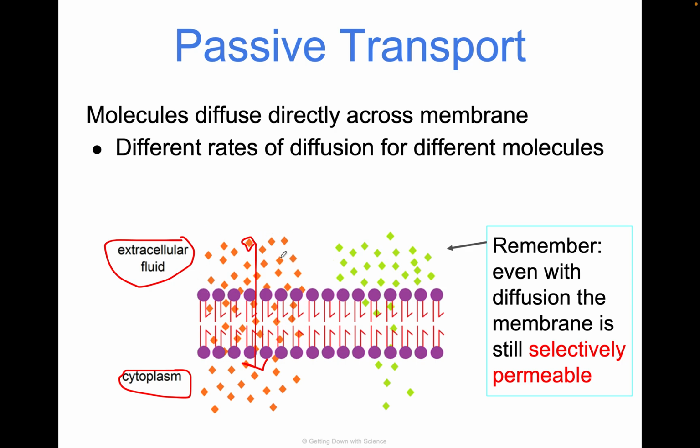And these ones are going a little bit at a constant rate, right? So you have almost as many in the extracellular space as you do inside the cytoplasm. However, in contrast, you can see these green little guys over here, and these green guys are passing through the membrane, again, without the help of a protein or a channel or anything like that, but they're going a little slower, right? Eventually, they'll get to the point where it's equal on both sides, but again, the rate is a little slower. And remember, even with diffusion, the membrane is selectively permeable. So this could have something to do with the shape of the molecule itself.